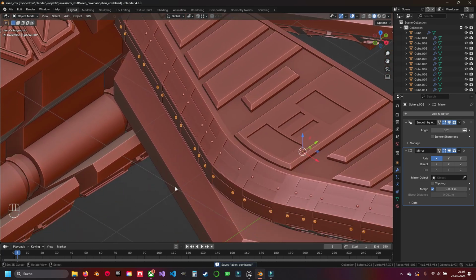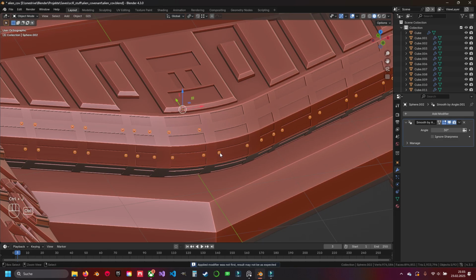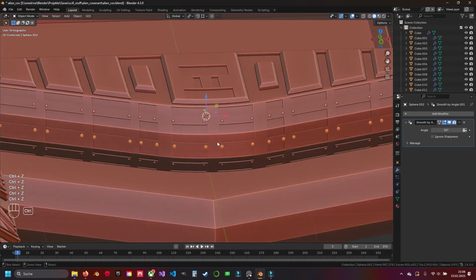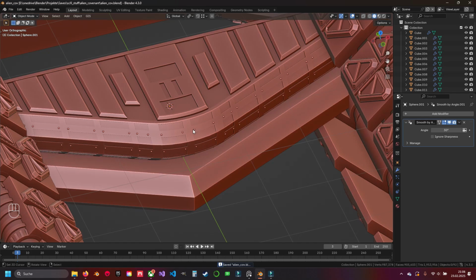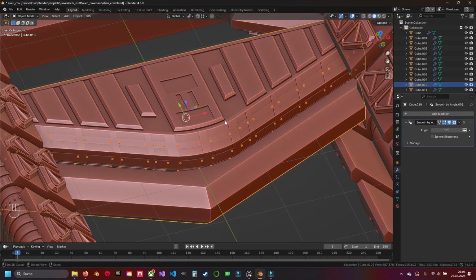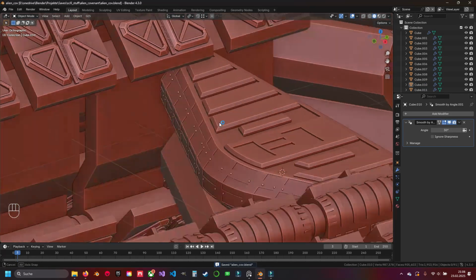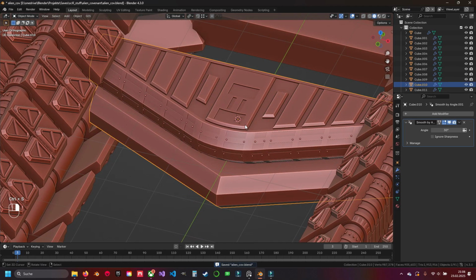the other side. So I'm going to apply here the mirror modifier. I'm going to apply that on the other one too, so we can just join them together. Alright, here we are good to go. So for now I'm going to join these two together, but later on we are going to separate them, or we are going to delete here these bolts because we are going to bake that anyway.